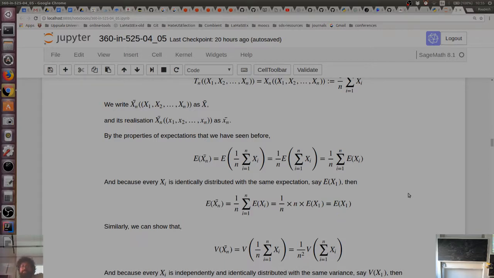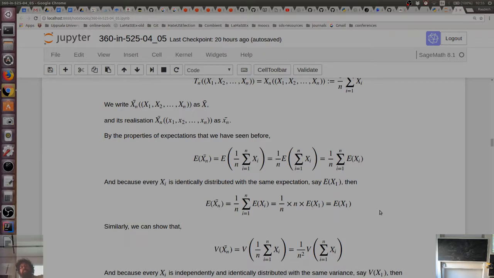So it's basically you just carry the expectation inside, so it's 1 over n, summed, where the expectation of each Xi is, and of course, all the Xi's have the same expectation because they're IID from the same random variable. It's a product experiment. So we just have n times E of X1.